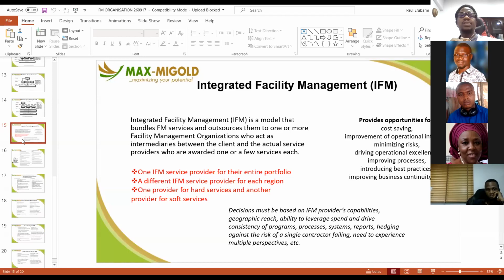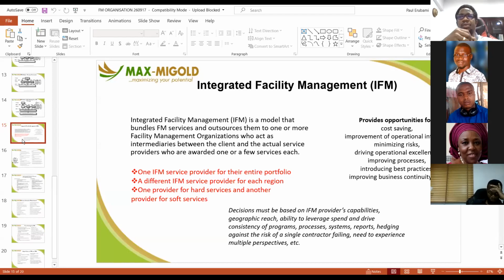The FM company has assets for serving multiple customers that reduces the cost of those assets compared to an in-house organization trying to stock those equipments for carrying out maintenance. So cost saving is a big deal. Even if you think that the FM company is going to make profits, you as an in-house organization are probably wasting more than that profit because you don't know. These guys are using their knowledge to make the profits, and they're also saving you some part of that money.